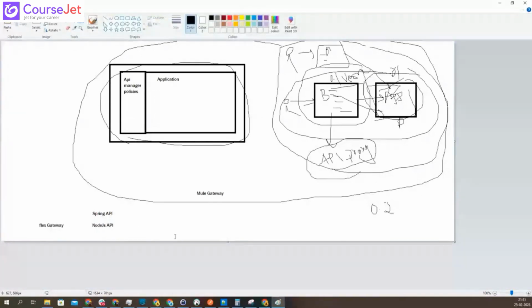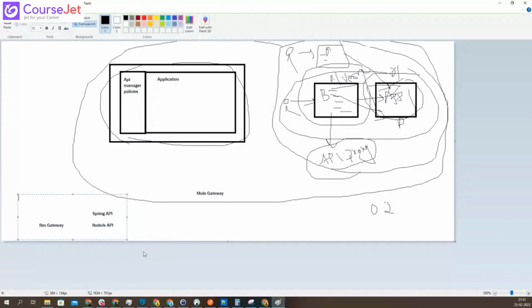In that case, you cannot use Mule Gateway, because these are not Mule APIs. In that case, you can use Flex Gateway. So Flex Gateway is mainly for your non-Mule applications.